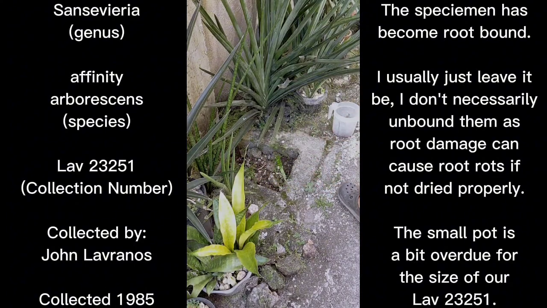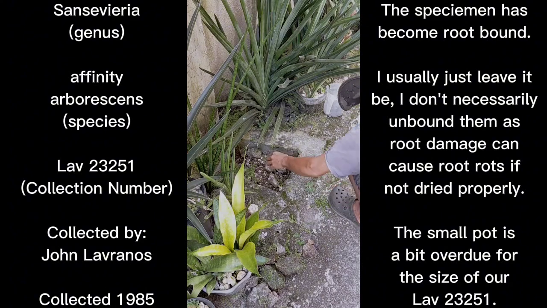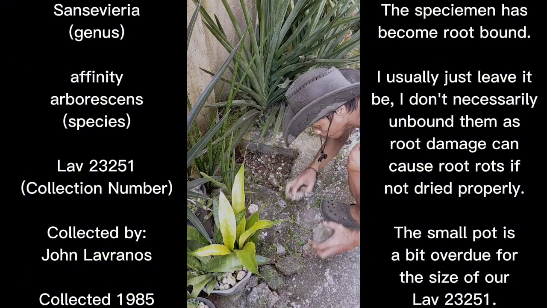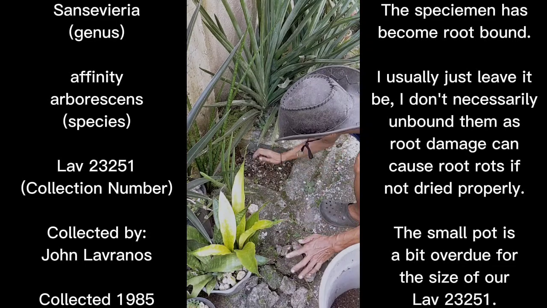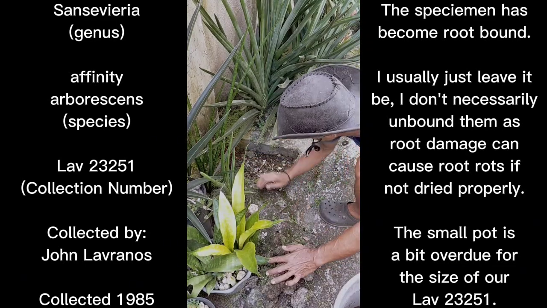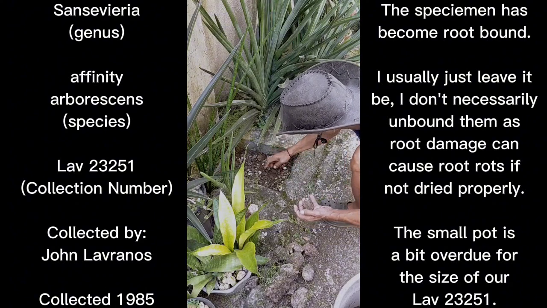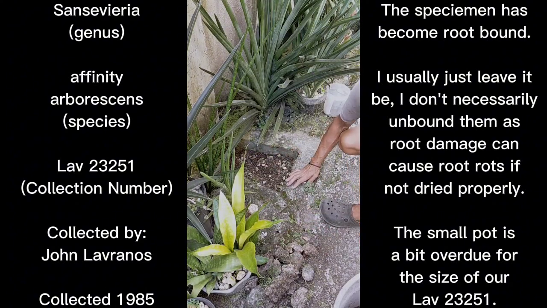So we're still clearing off the rocks. We usually put rocks on top of the soil mix that we have. That is one method of deterring stray cats from digging into the soil mix, because they love to dig in those. Then they poop on the soil mix. They think that it's a potty for them. So we really want to avoid that.